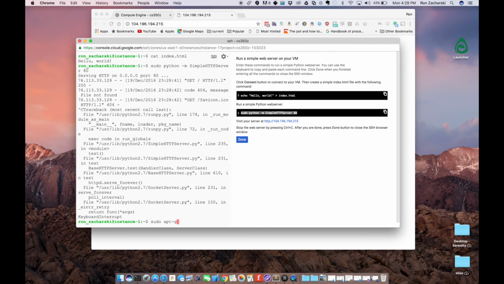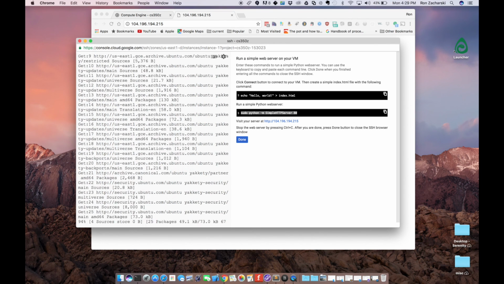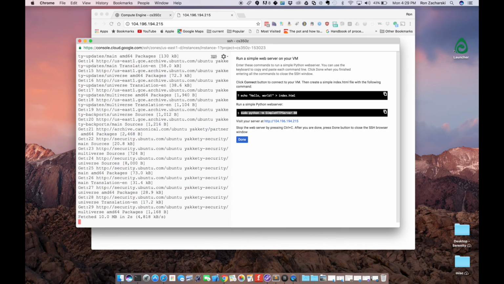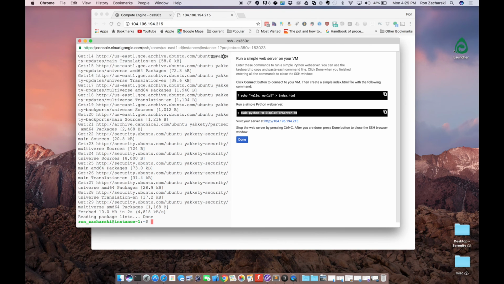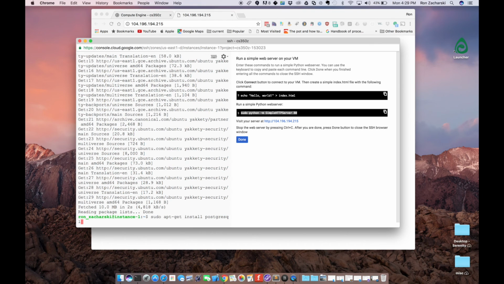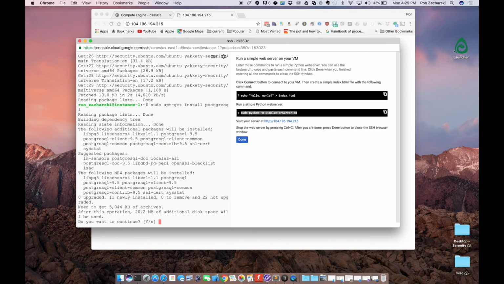So I'm just going to sudo apt-get update. I don't know if I really need this step, but it's always good to do an update of the libraries, or the index of the libraries, or the package list, I guess is what they're called. All right, so now I'm going to sudo apt-get install. Oops, I can't spell. So again, we don't need this for the initial weeks, but pretty soon when we start looking at Postgres, you will, so we might as well do that now.